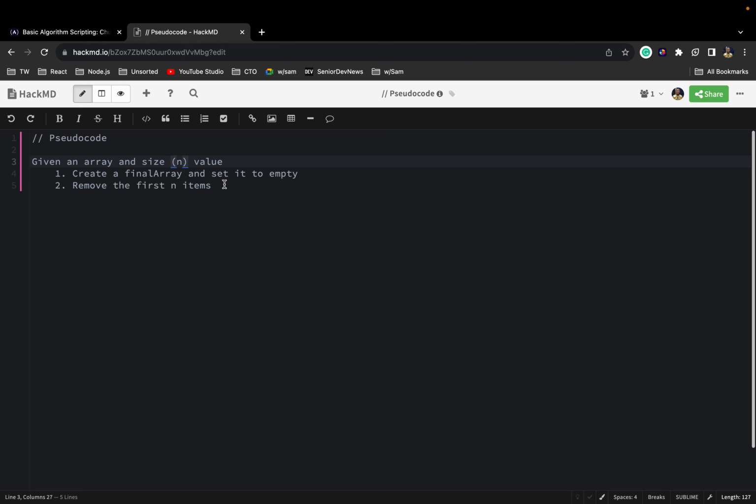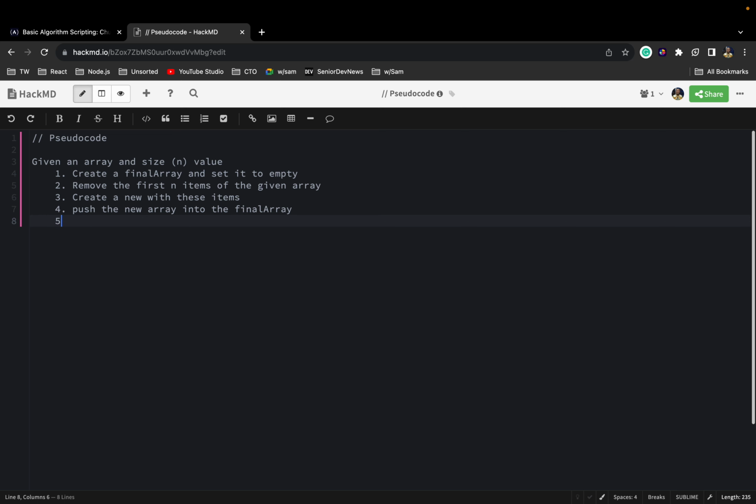So I want to use the first n items of the given array. And what I want to do is create a new array with these items. And after creating a new array with these items, I want to push the new array I just created into the final array.